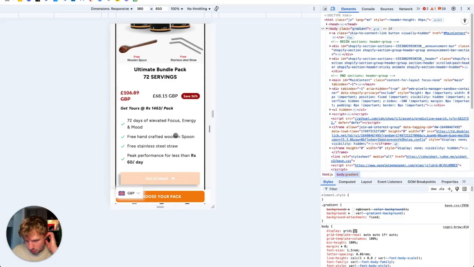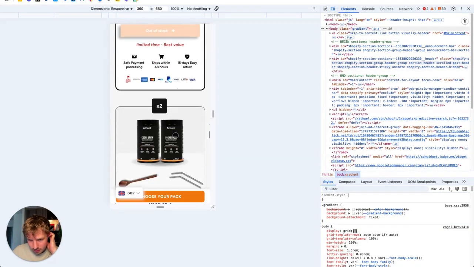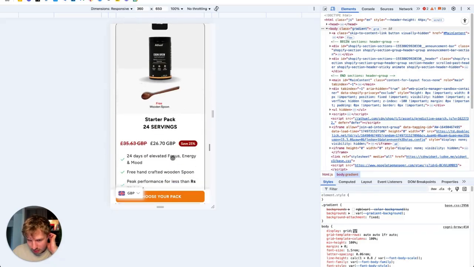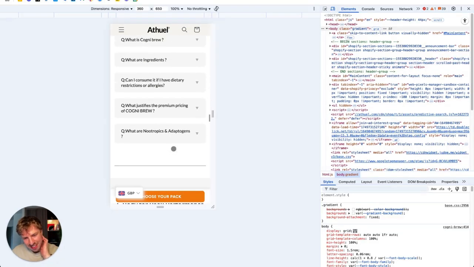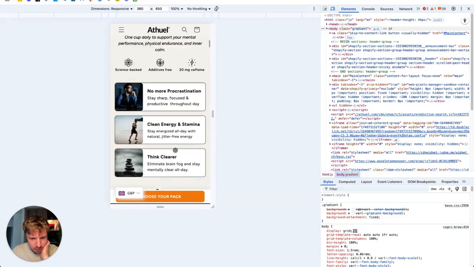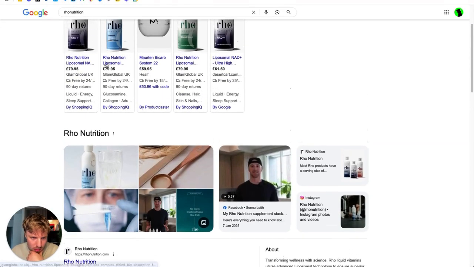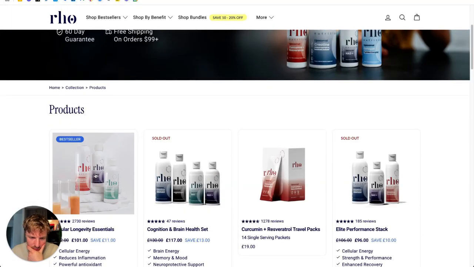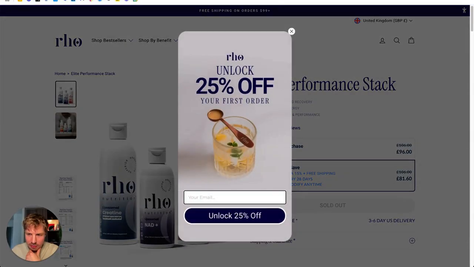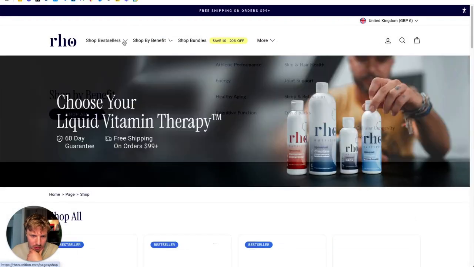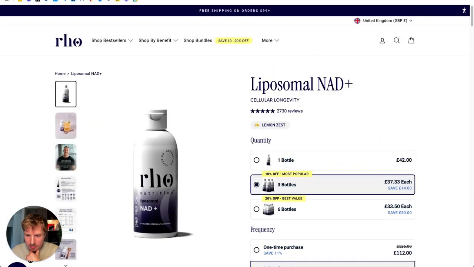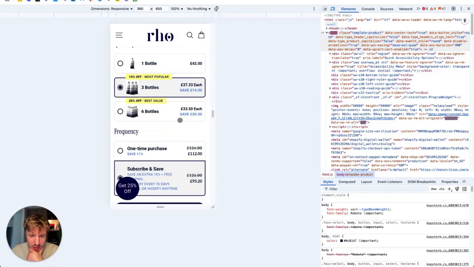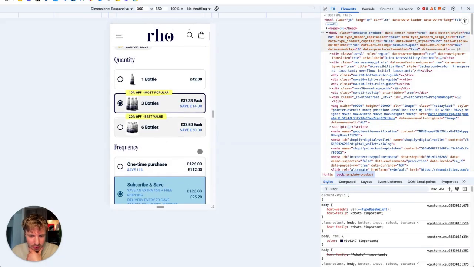Choose your pack. Oh, you're scrolling people all the way down to here. Yeah, I'm not sure about this, because I feel like you're just creating a little bit more friction for people. Why not keep it like this order form that we did for Row? Where is it? Let's go to one of their pages. We spent a lot of ad traffic on testing out these different pages. Sorry, this is not the product I want to show you. I want to show you one of their single products. Yeah, something like this. This store converts at over 6%, and they're doing pretty well.